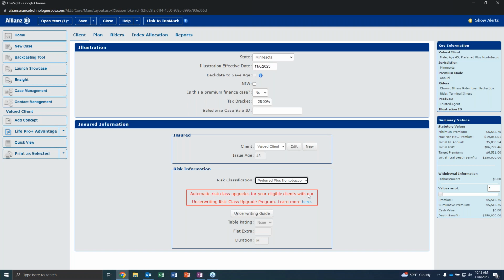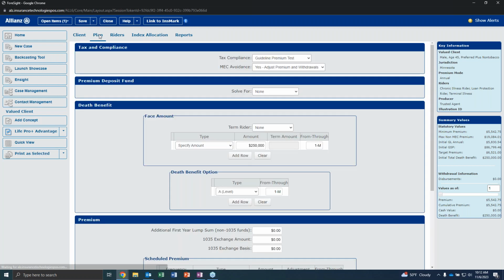Just moving down here, little reminder, you can click there to learn more. Also, we have our underwriting guidelines linked in here. So I believe if you click this, I don't know if it'll share it if I do, but if you go into the illustration software, I would definitely recommend exploring these two buttons here. Moving on, everything that you're going to need to do is up here towards the top.